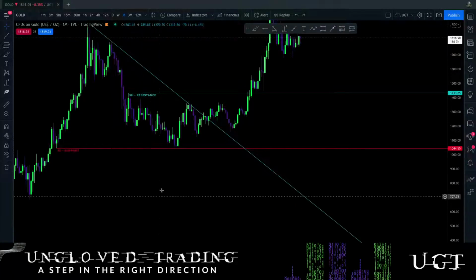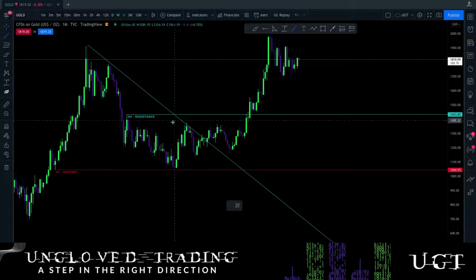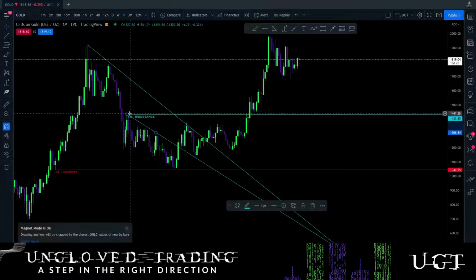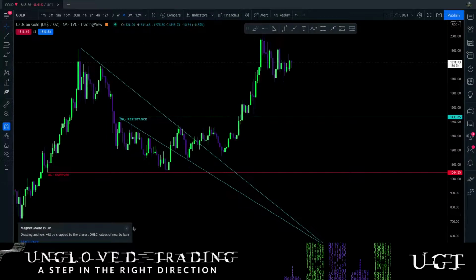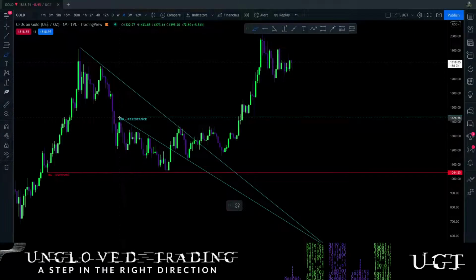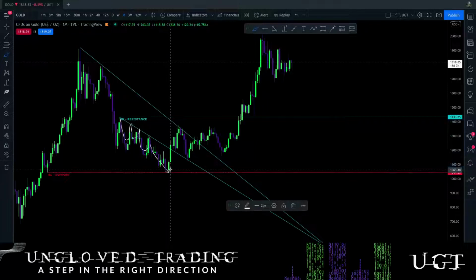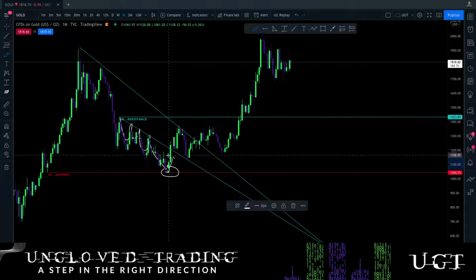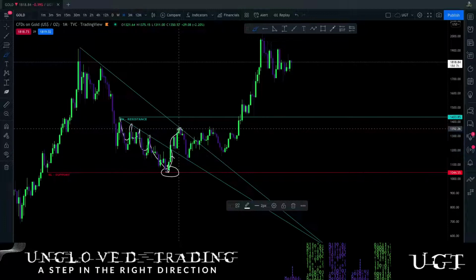So let's clean this up. And what has this hit here? This actually hit a trend of the past. So let's add the magnet tool back on. We have the swing high to the swing high here, and this is what has been hit. We have trend. So just like we can see here, resistance, resistance, resistance, it comes back down, offsets momentum off this level, moves back up to go after that top resistance as target, comes up, breaks the trend, comes up, hits this resistance trend, pulls back.